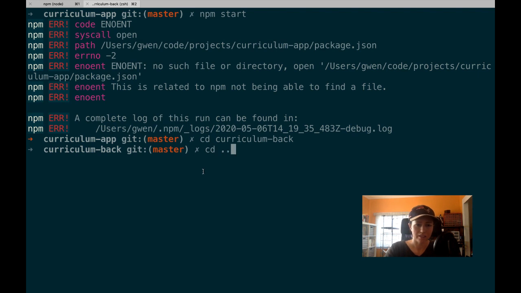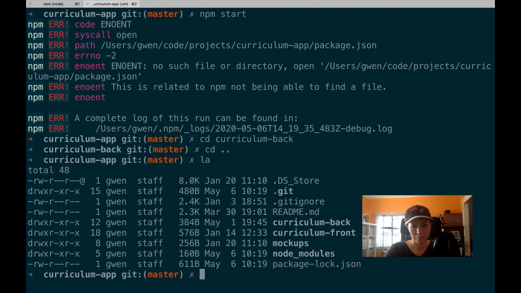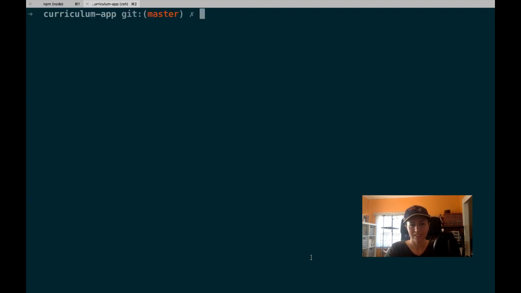So I'll go back out here because there wasn't an npm modules in there, but now I have a node modules and a package.json that I wasn't supposed to add. I forgot because I'm putting the backend and the front end in the same repo, but they have separate node modules. So I'm going to do rm the package lock. Okay. And then rm -rf the node modules. And now I'll cd into the backend.